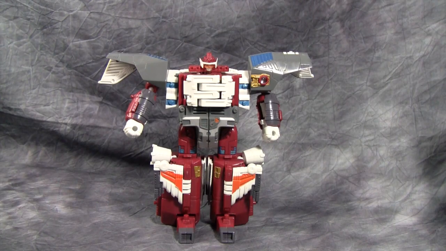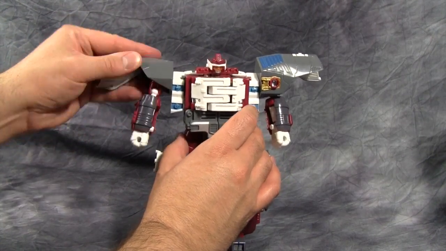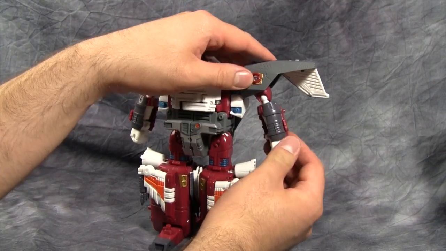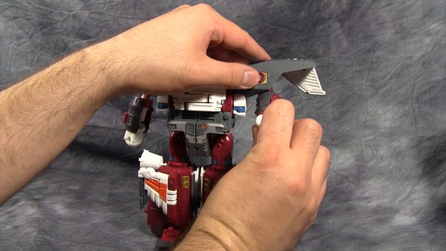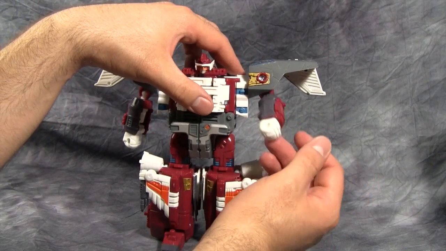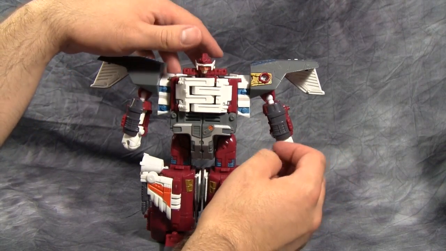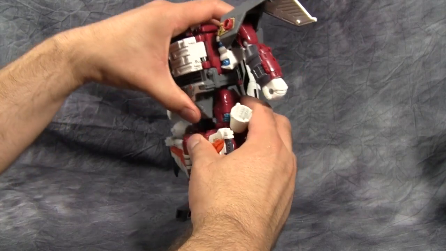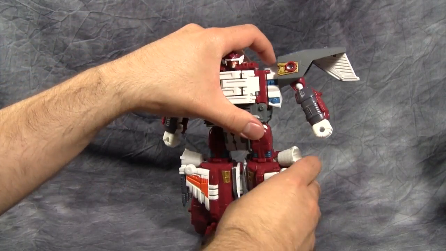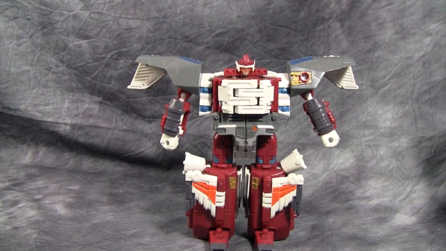Posability-wise, Jetfire is lacking. He does have shoulder movement in and out, and then his arms are on ball joints. However, this white plastic is very, I don't want to say loose, but slippery is actually the better word for it. So if you put anything too heavy in here, his arm will just hang straight down. Legs are on a ratchet backwards and forwards, in and out, and then ratchets in the knees. And that's about it for posability. He's got no head articulation whatsoever.